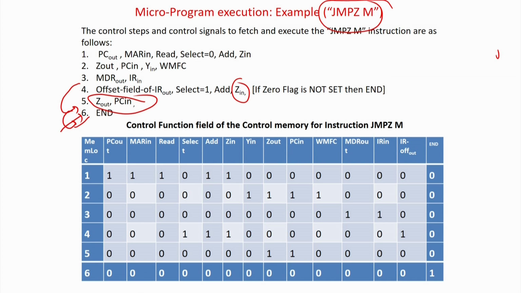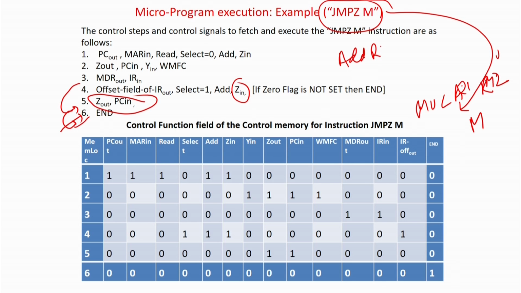So in the macro program we will jump from this to memory location M, which is maybe the instruction you want to execute, say mul R1 and R2. And maybe just after this we have add R1 and R2. So what is going to happen? If the 0 flag is not set, then you go to N. That means I will jump directly to 6. In the corresponding macro program, you will end the micro program for jump on 0, and by default the MPC will start pointing to the next instruction, which is add R1 and R2, and the corresponding micro program will start executing.